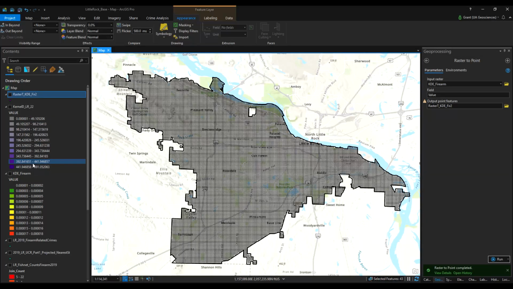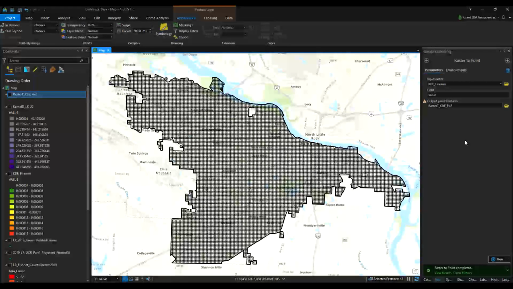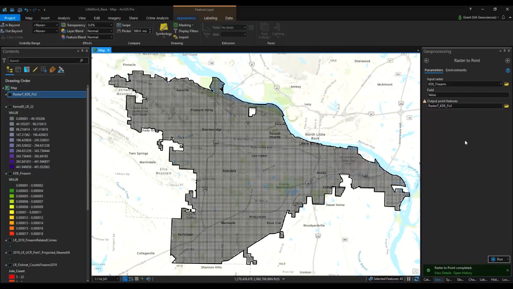If there's any questions, please reach out to me. But like I always say, experiment with your data, especially when it comes to kernel density maps. You can do it a number of different ways, display it different ways. A good way to typically break down your values is based on the mean and standard deviation. So what areas are plus minus one standard deviation from the mean. You have your highs and lows, but since we're really only interested in our high crime areas, so what's the top 10%, what's the top 20%, that's probably going to give you more than the standard deviations because our mean values are typically going to be super low, but that's where you have to play around with your data.